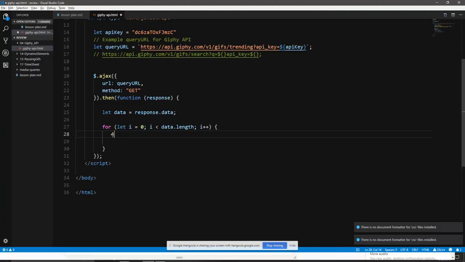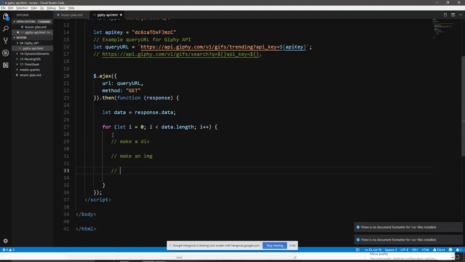All right, so this is gonna be where we're generating our content dynamically. So we'll need to make a div. We'll need to make an image.